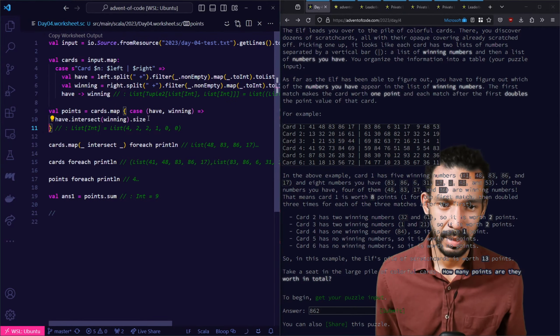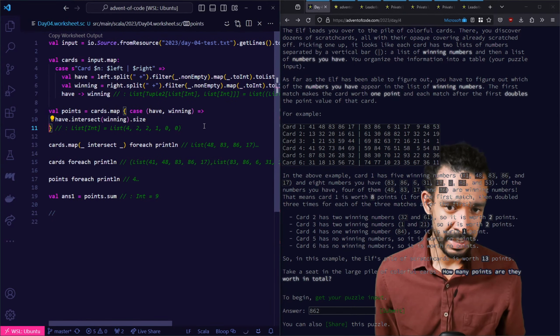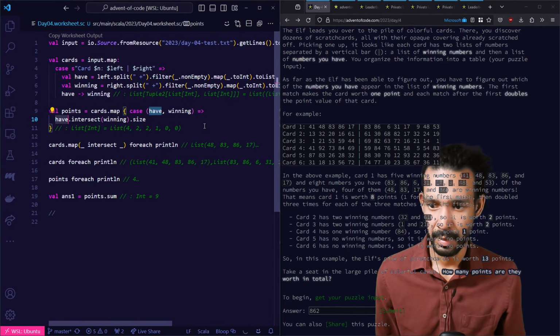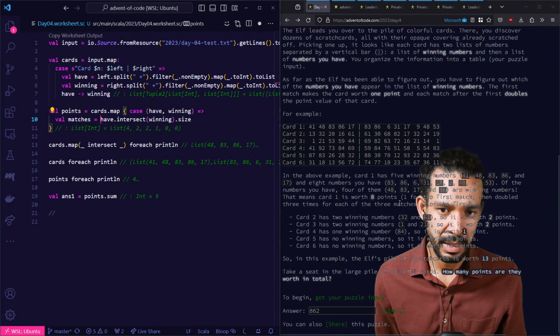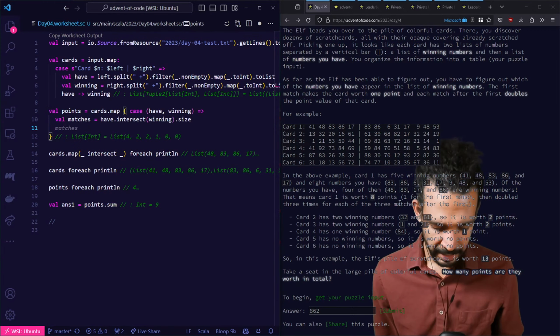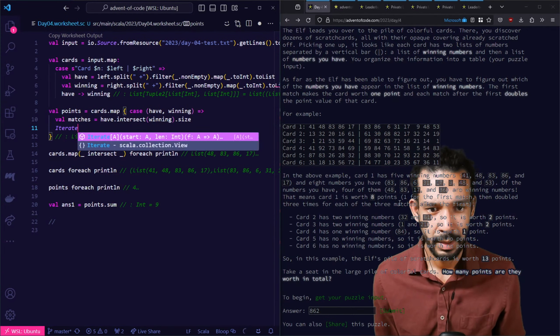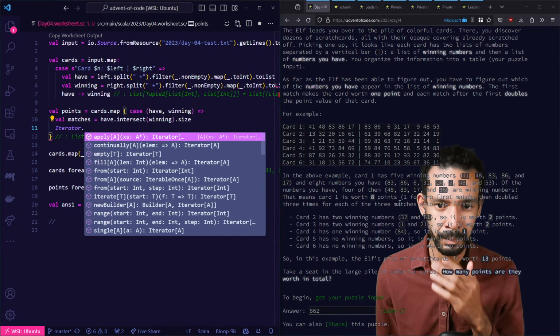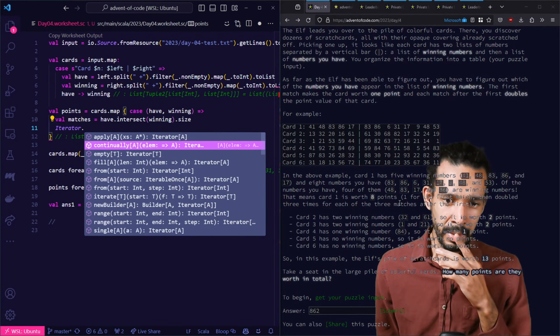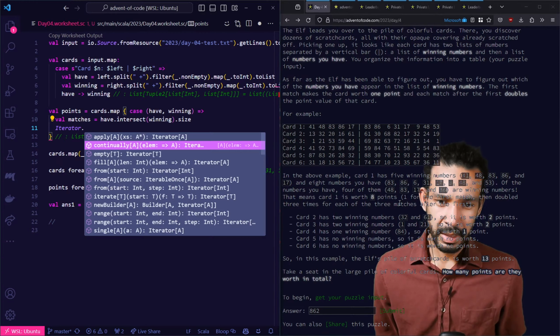So it's not just the size. Matches. So val matches, this is the number of matches, and let's do like an iterator. Not continually, I think just iterate.